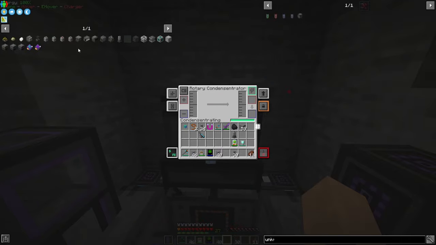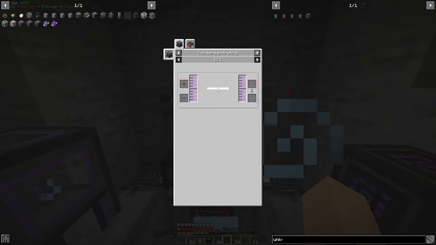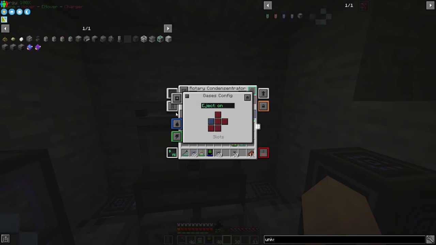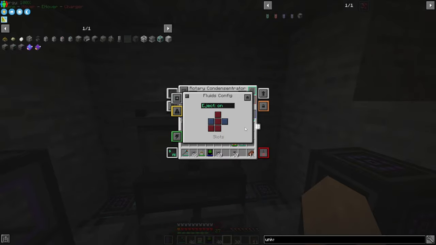So I'm condensing, aren't I? So it needs to be going this way. Okay, it is. So I need the gas input on the side and the fluid output on that side.